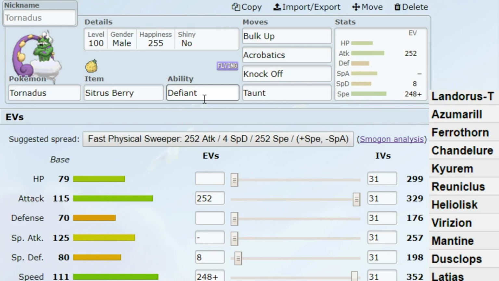I have Defiant over Prankster this time, because he has a Landorus with Intimidate. Mantine, which is probably going to be his Defogger, is just saying, hey, here's your boost. That's really it. I think Defiant's just better. He has a Lando. How can I not bring Defiant? It means defensive Lando is not as good a check as Hank thinks it is.